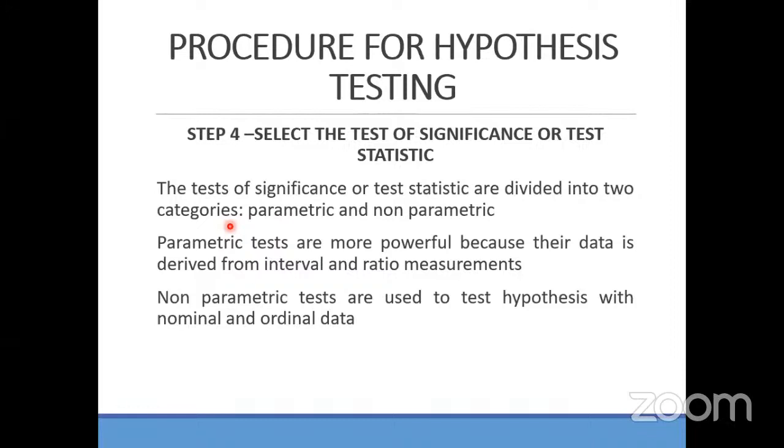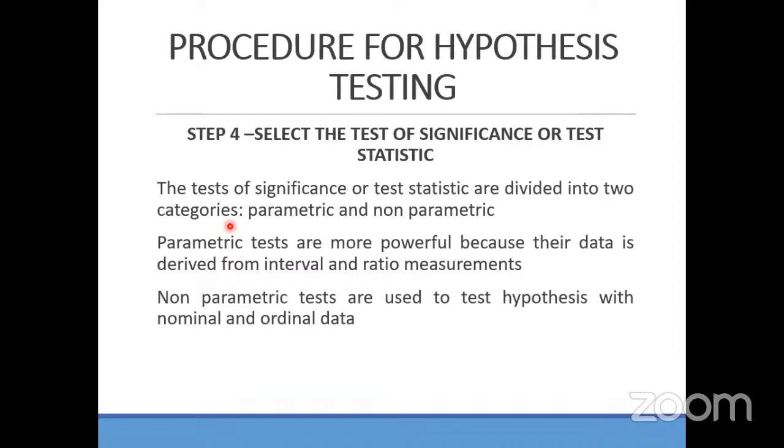The test. There are several tests, as I mentioned. These several tests are categorized into two: parametric and non-parametric tests. What we have discussed so far, the Z test and T test, they are all called parametric tests because they have certain parameters. And the cases where there is no parameter involved are called non-parametric. So one example is what?